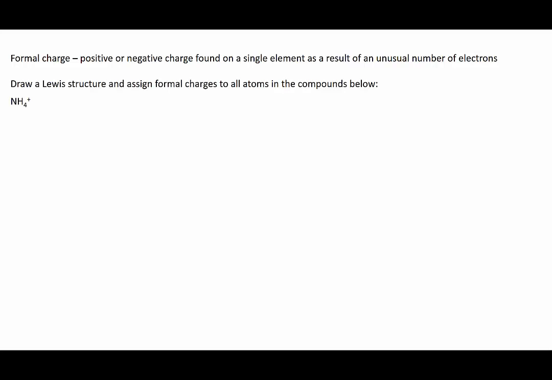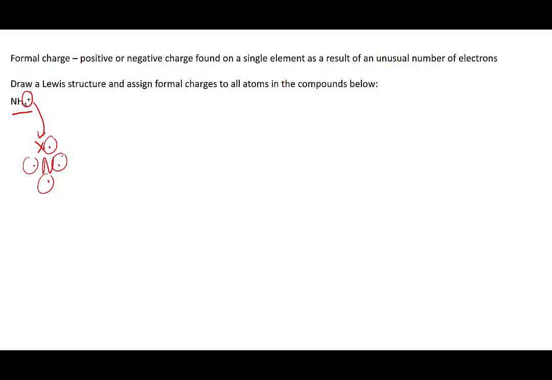So let's take that example of ammonium, NH4+. We know that nitrogen typically has 5 valence electrons. This means we have 3 sites available for bonding. In this case, though, ammonium has 4 hydrogen atoms. So there's a charge associated with this that allows us to get an extra bond. That charge is basically loss of this 1 electron here. So now we have a 4th site available for bonding.